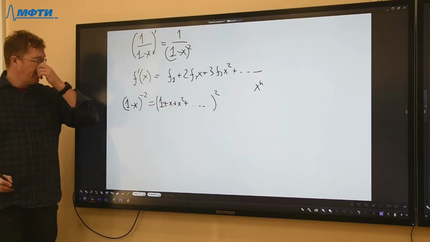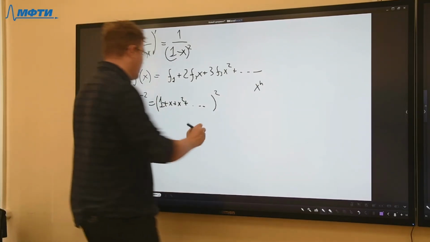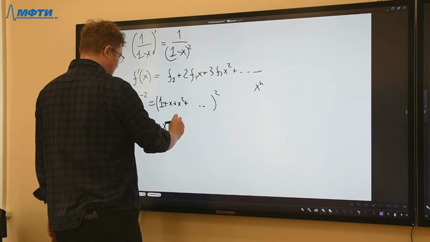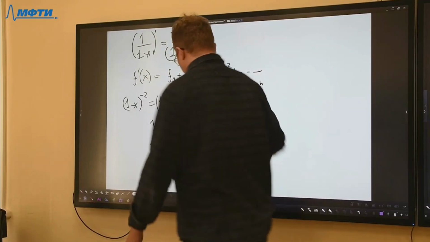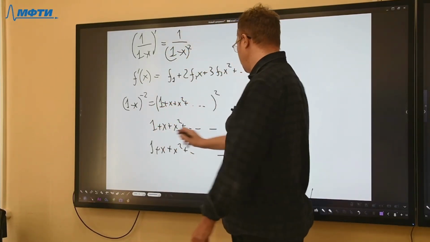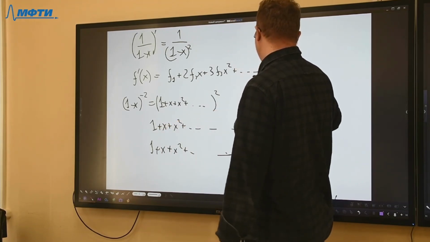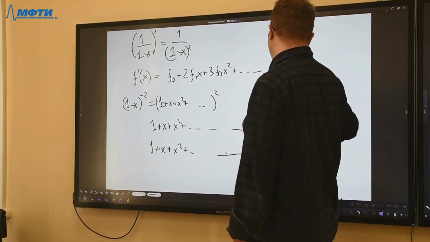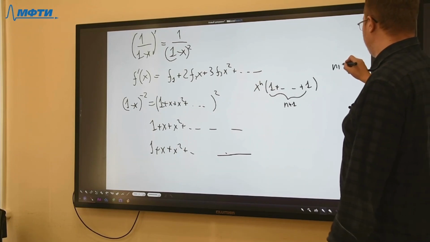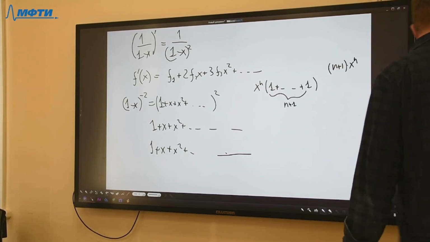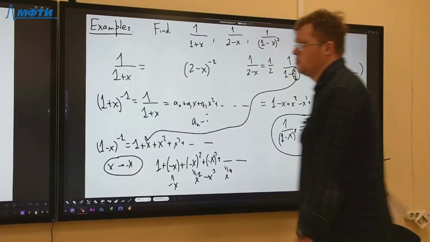If we want to calculate the coefficient before the nth power of x, we just have exactly n summations of ones, because we take this guy, again the same guy, and then if you want to calculate the coefficient before x^n, you take 1 times 1 to the n power, 1, 1, 1 here, and so we have n plus 1 times x to the power n. This is the same as this, but it is summed from n equal to 1, and this is summed from n equal to 0.